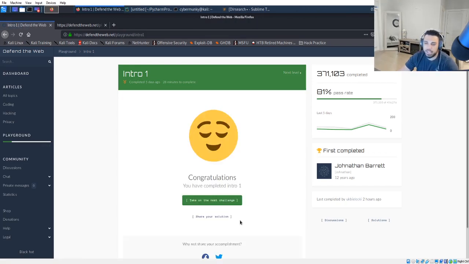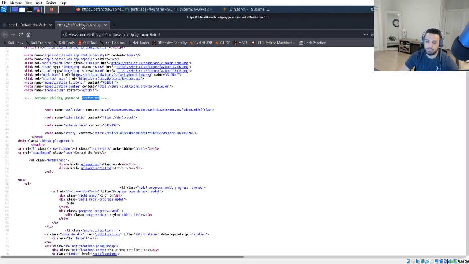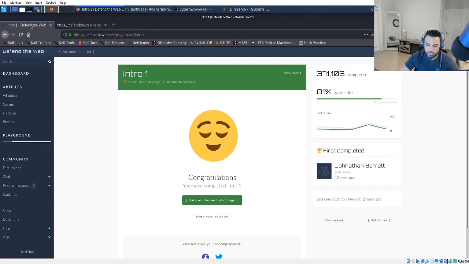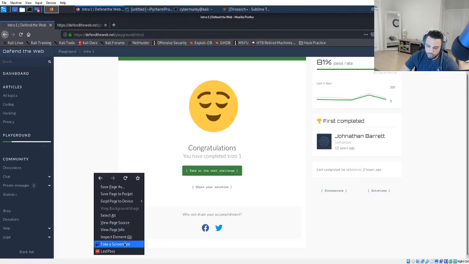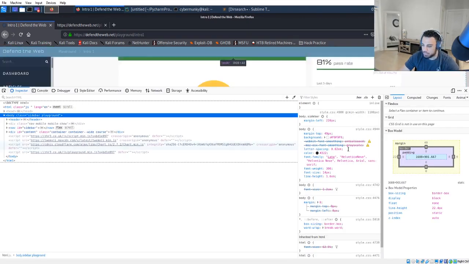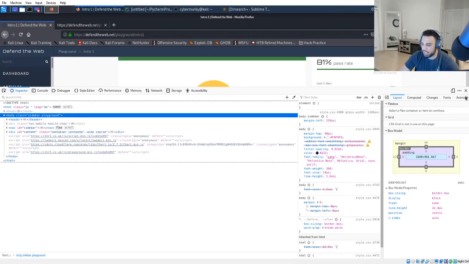And there we go. So like I said, the challenges aren't too difficult, but if you are new and jumping into it, they're really beneficial. If you're inspecting a web page or a web application, one of the top things you want to do is start inspecting the element of the page itself, which is just the background of the actual page. Everything that you're looking at, for the most part, can be located here and in the various other sources. So you can use that to gather a lot of information, find some breadcrumbs that can possibly take you to the next exploit or help you identify a vulnerability in the web application itself.